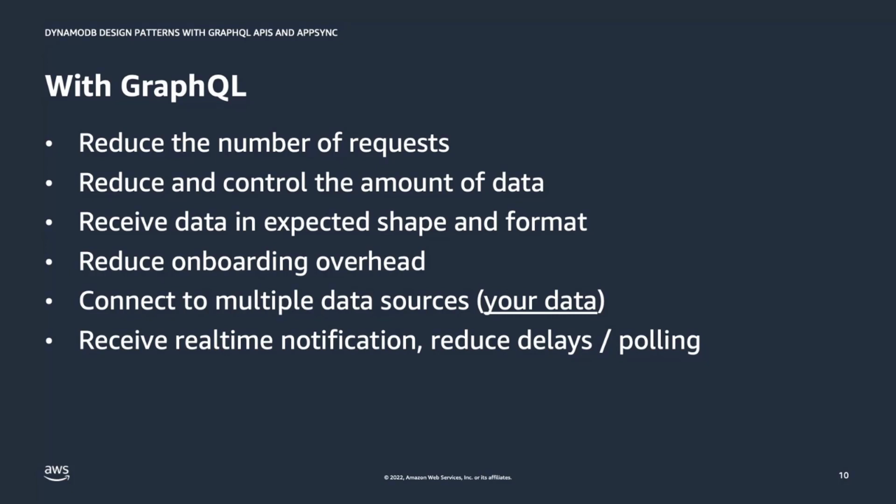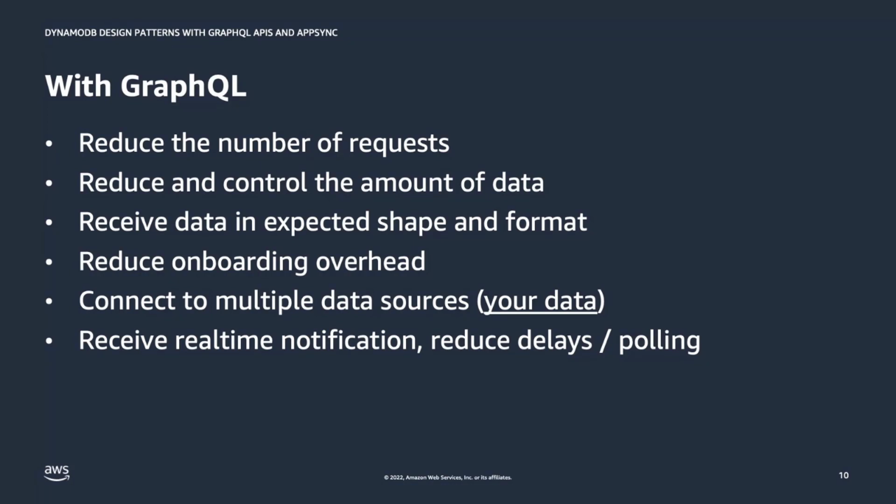You reduce onboarding overhead. We talked about the schema. One of the things that I didn't really show in the schema is the fact that you can actually document your types and document your queries. So schema is a self-documented document, and it makes it really easy for developers to get started with an API. GraphQL also supports the concept of introspection. So by running an introspection query on an API, you can actually find out the capabilities of that API. And by looking at the schema, reading the documentation, reading the comments, developers can really easily get started with an API and implement their application.